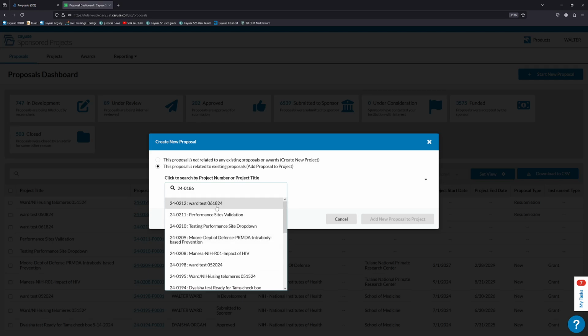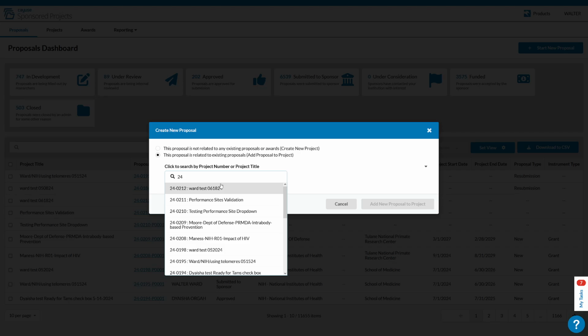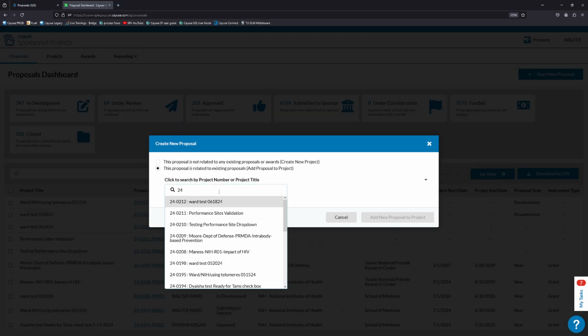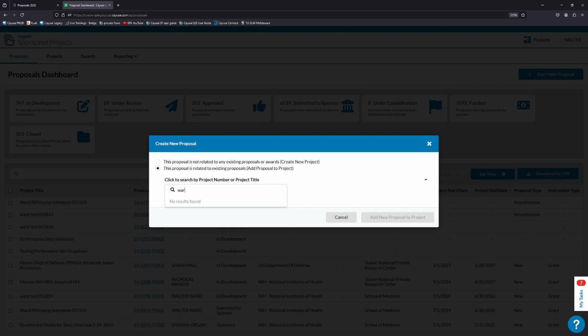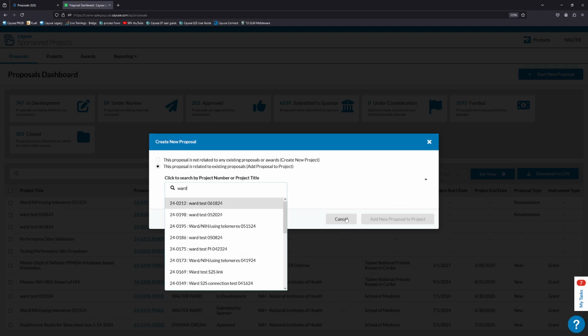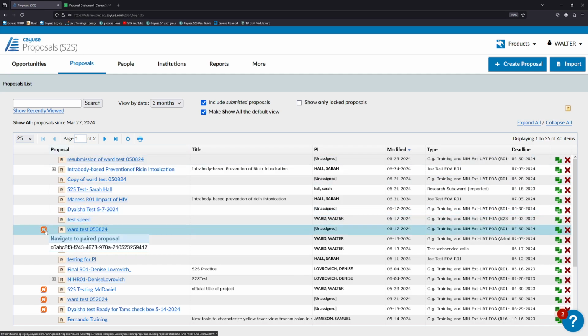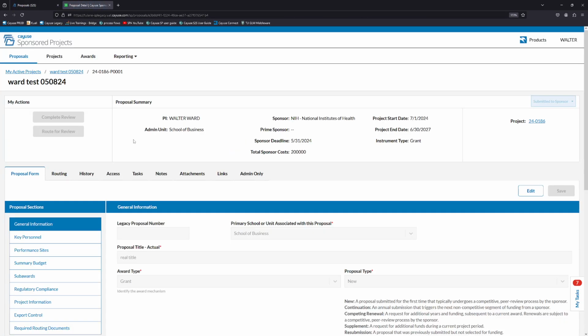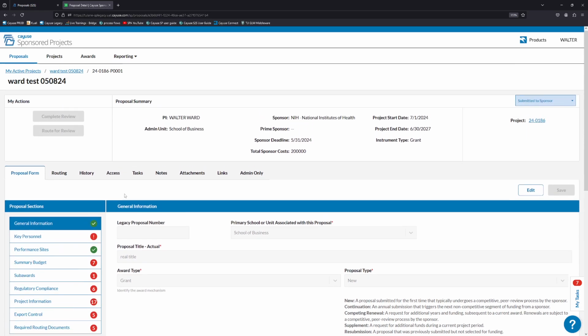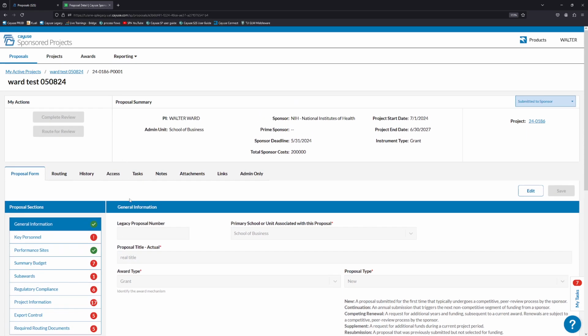If I can't find it there, then I'll just build it on whichever one I can find. As a matter of fact, if you can't find it immediately, one thing you can do is recheck which one that was attached to. I just called this one real title 050824, so that's the project number.